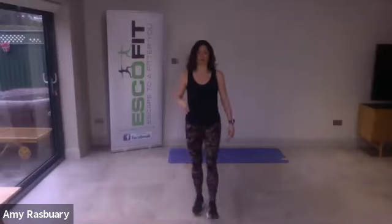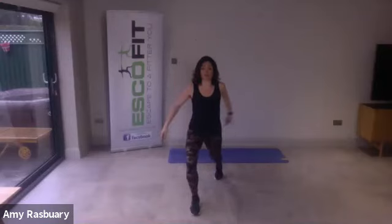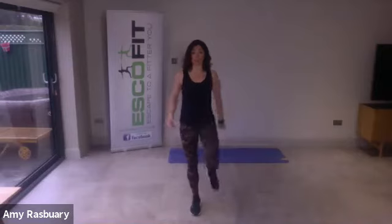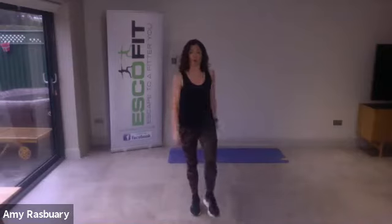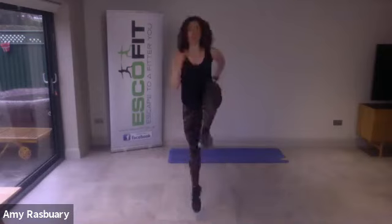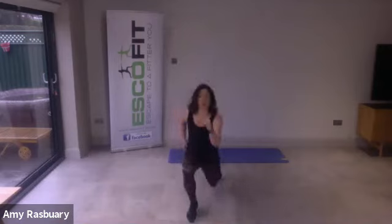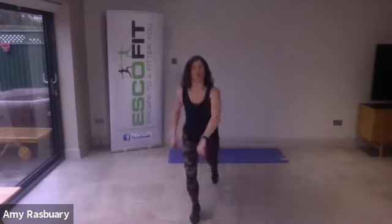Okay, one leg back into a lunge and a knee drive. So squeeze this butt cheek, squeeze this butt cheek. Make it sharp, make it strong. Ready? Here we go. Good, let's see. Remember to use the arms to help, opposite arm to front leg. Yes, good job. Keep it going, keep that chest lifted, belly button pulled in.